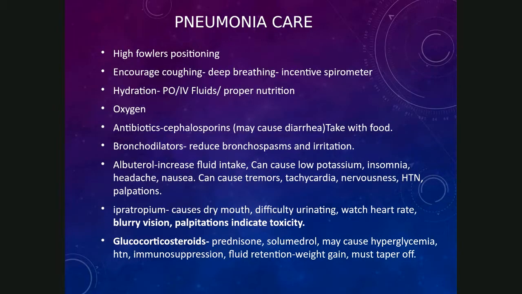Okay. So how do we treat patients with pneumonia? You want to have them in a high Fowler's position. You want to encourage them to cough and deep breathe, and that's using the incentive spirometer. That's the little tube thing connected to the device that has numbers written on it, and there's a ball that goes up and down when you blow in on it or suck in on it.